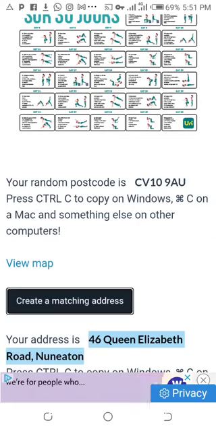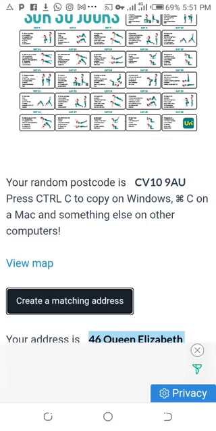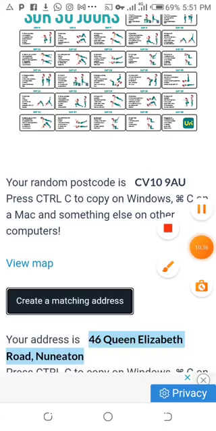46 Queen Elizabeth Road, Newington. That's your road, that's your address, and then Newington is the city. Okay. And then your postcode is CV10 9AU. See it up there.